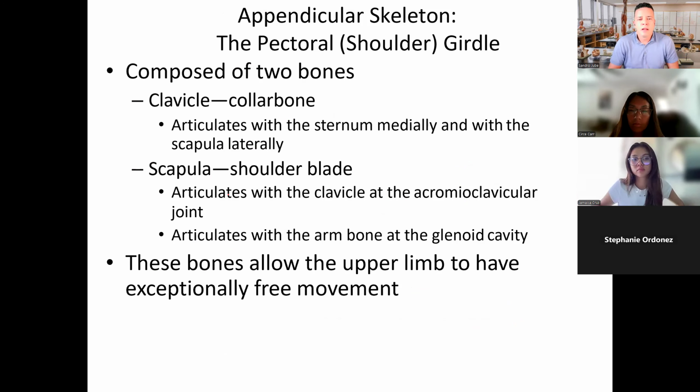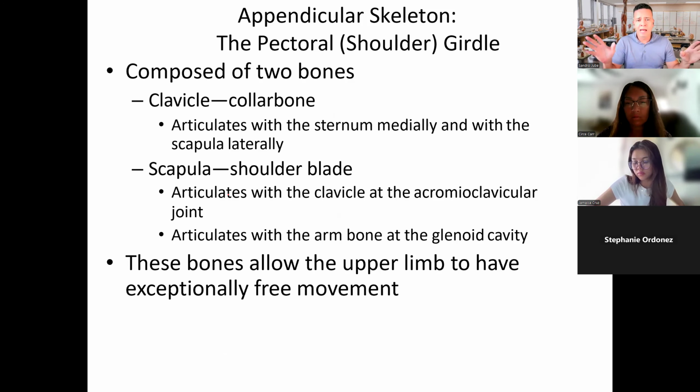All right, moving right along. We are done with the axial skeleton. Now we're going to talk about the appendicular skeleton, which are the bones that are attached to the axial skeleton. And we're going to start all the way in the superior aspect. We're going to take a look at what I call the pectoral girdle, also called shoulder girdle. Now, I need you to understand shoulder girdle or pectoral girdle is not the name of a bone. Okay, it is a family of bones.